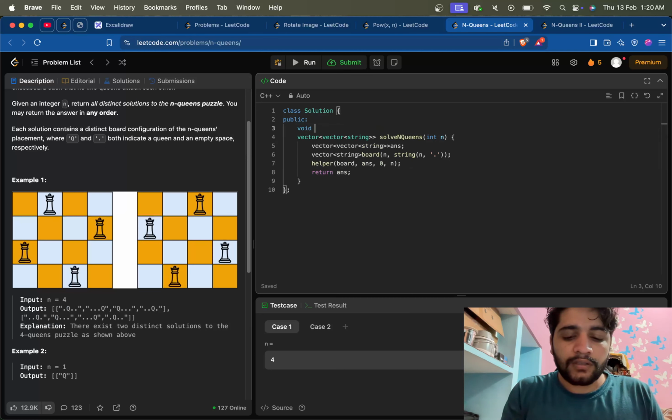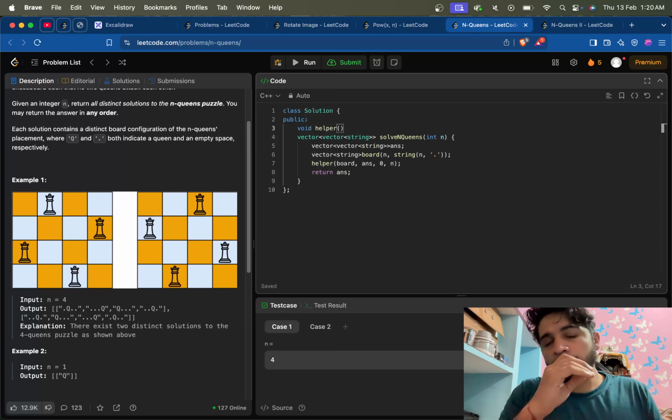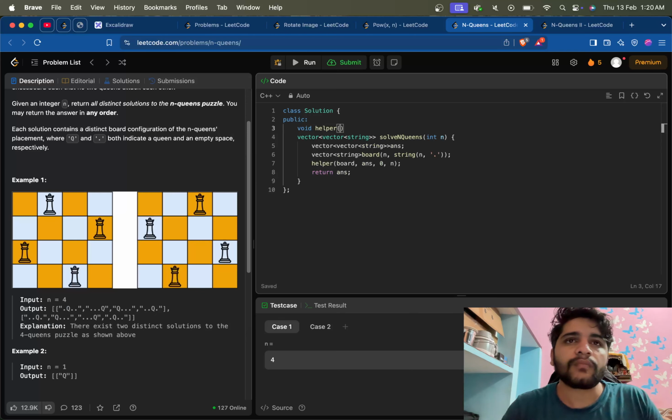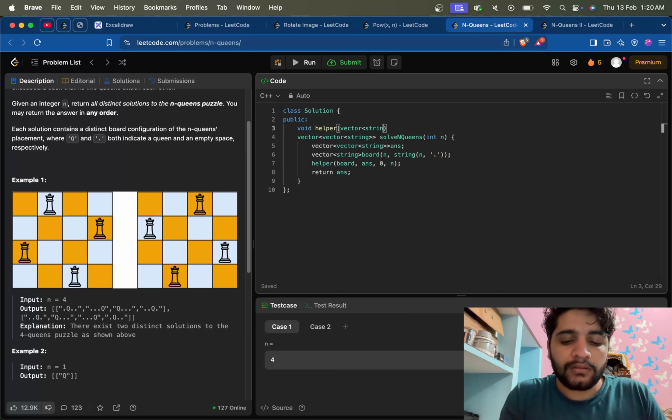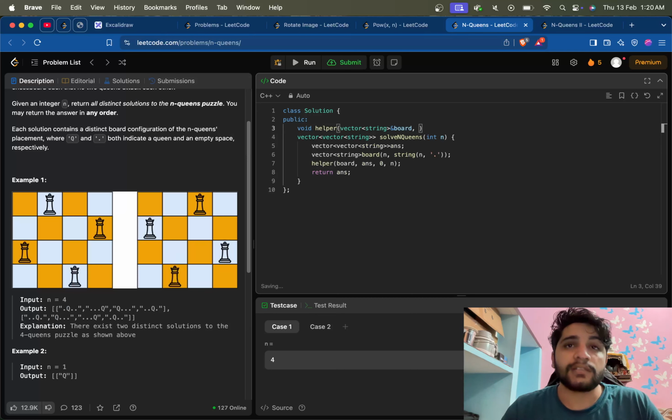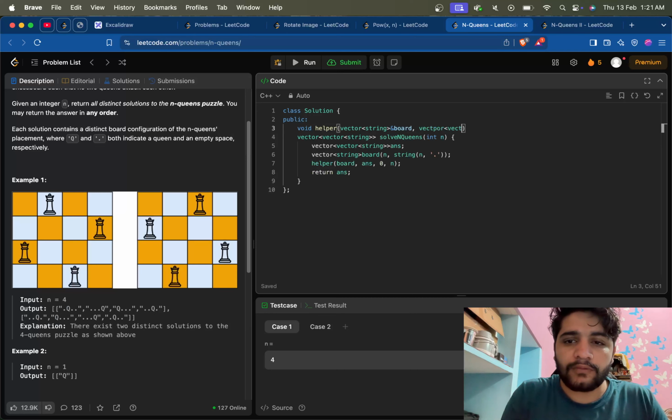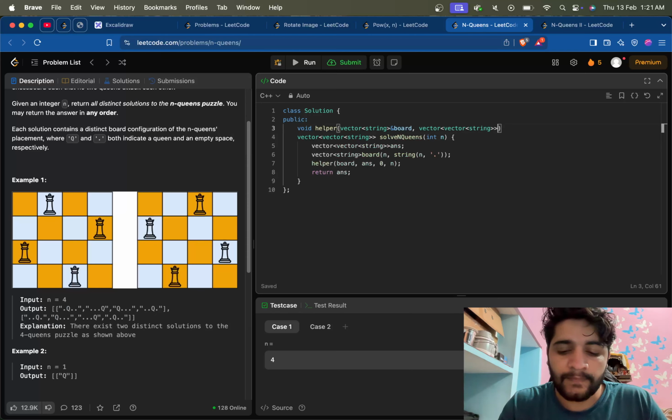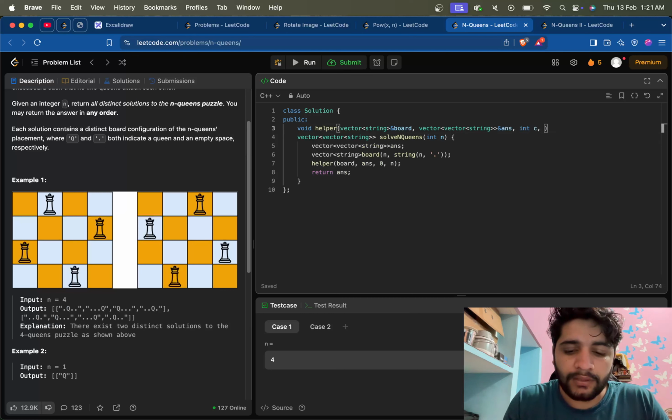Now void helper will take the board as vector of string, the answer as vector of vector of string, and the column and n.